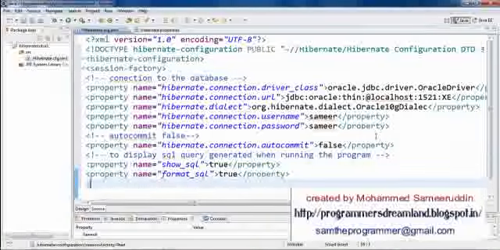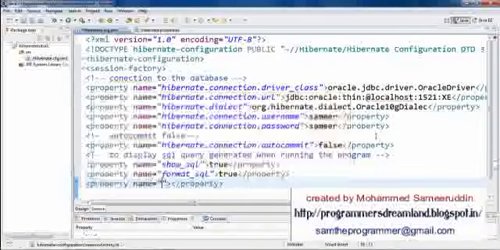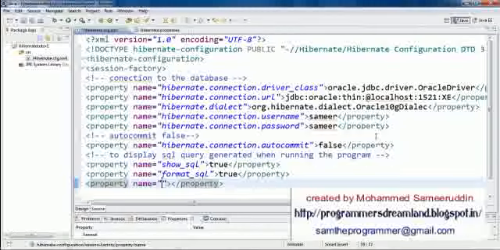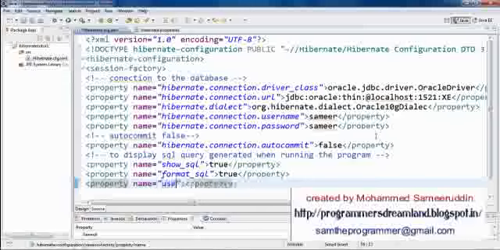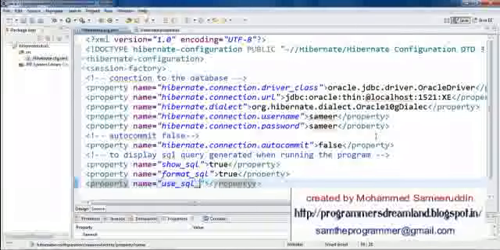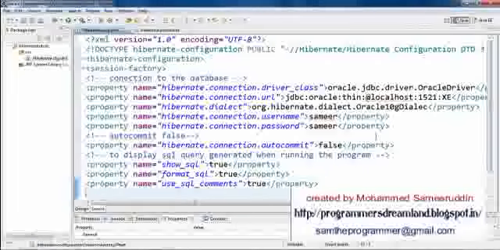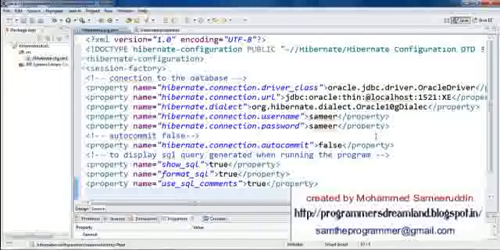Now next one, I want it to display comments while showing me the SQL query. So for that I use underscore SQL underscore comments and set it to true. Finished. These three SQL properties you need to display the SQL.